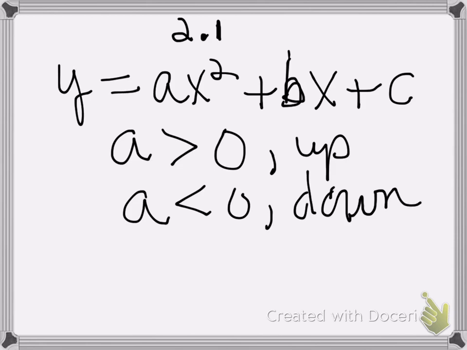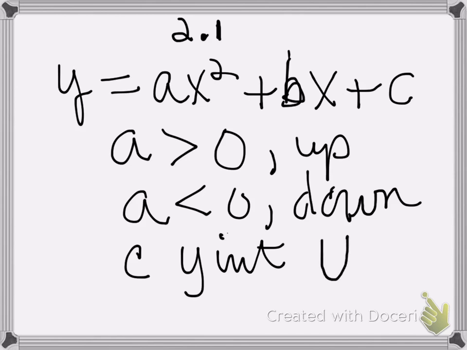And I'm not sure if you remember or not, but remember c is your y-intercept. Okay? Depending on stretches and things like that. But basically, you know that if it opens up, it has a minimum. And if it opens down, it has a max. And we've talked about how to find mins and maxes, and so you'll need to do that soon. But for right now, that's all that you really need to remember.